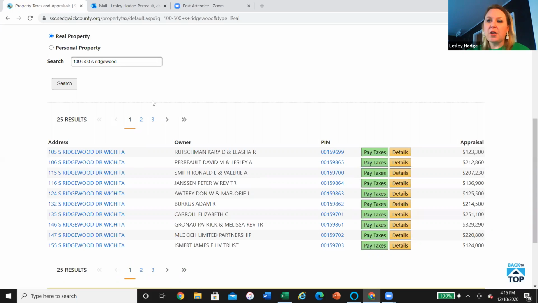So I hope this kind of helps walk you through Sedgwick County. The other thing is you can also find Sedgwick County's website if you go into Instanet, or not Instanet, sorry, Paragon, and you're logging in like you're going to go into MLS. There is an icon there to click on Sedgwick County taxes, Butler County taxes, Sumner County taxes, and they're all a very similar program to this. So Sedgwick County is probably the one that you're going to use the most. So I figured I would spend the most amount of time going through this with you.